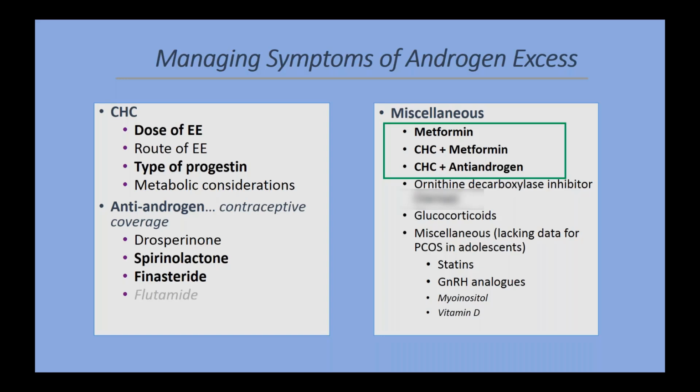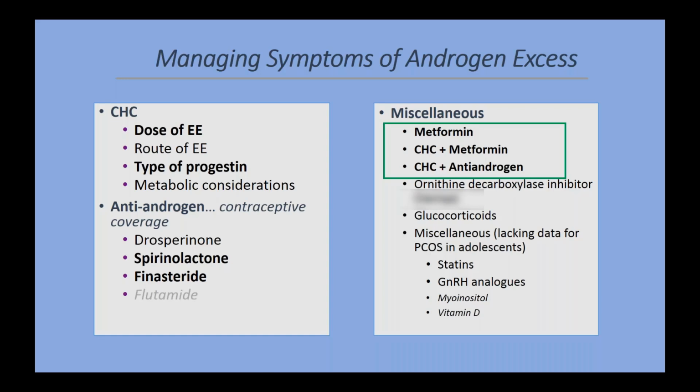Both spironolactone and finasteride have been utilized in management of symptoms of androgen excess primarily in the adult PCOS population. Data in the adolescent population are sparse, are observational, but are reassuring. Very important to understand, these two agents do work in terms of benefiting the symptoms of androgen excess. Spironolactone use itself in the adult population has been tied to improving menstrual cyclicity. However, it is so important to appreciate that anti-androgens are potentially teratogenic.